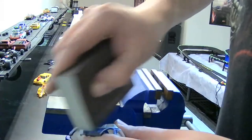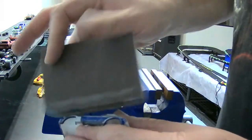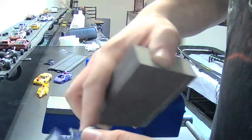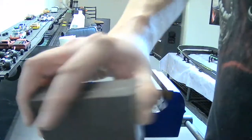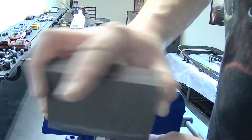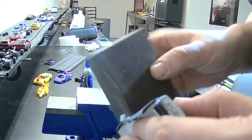So I'll hit it with some 1000 after this to get some smaller scratches on there so it's not as obvious when the primer goes on. I do got to glue on the other side pipe over here. Broke that off trying to get the body off. Yeah, that looks pretty good.